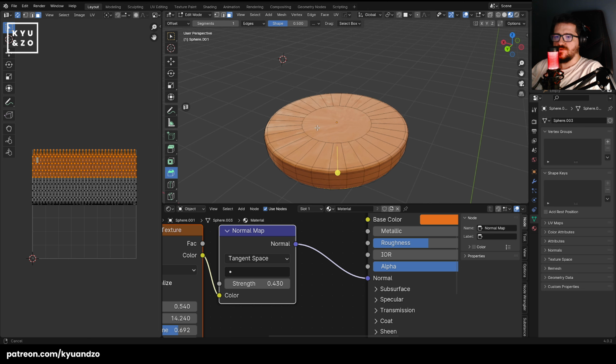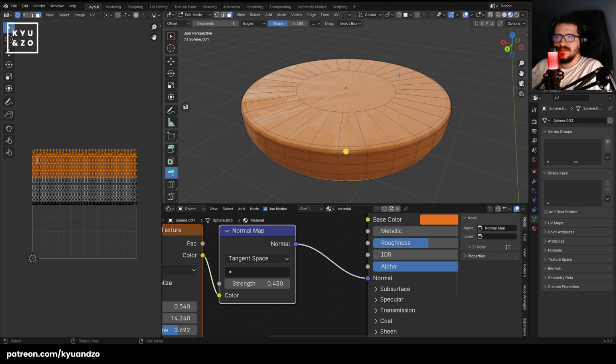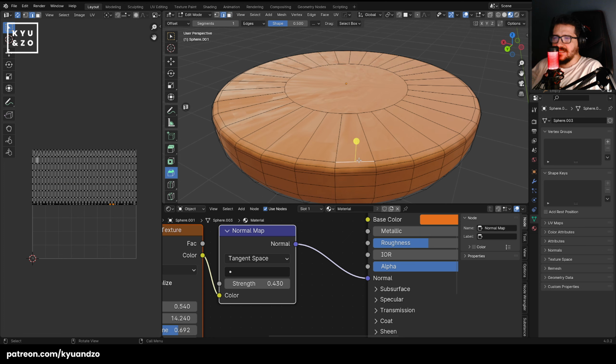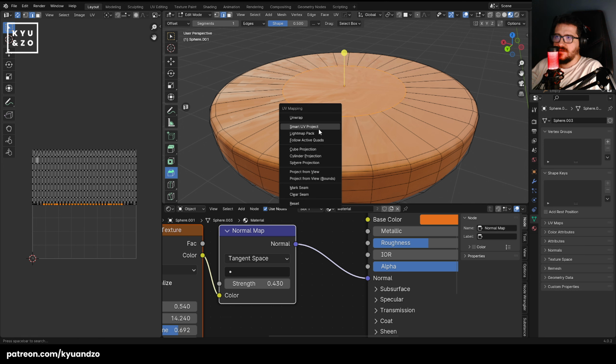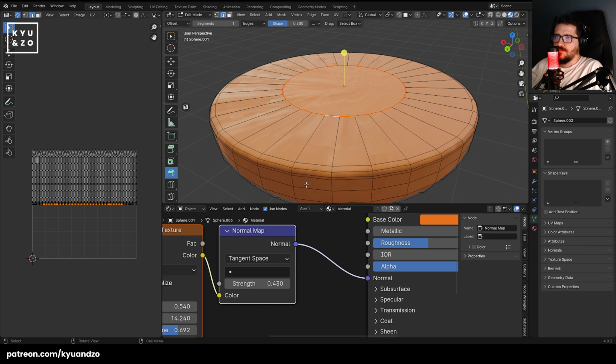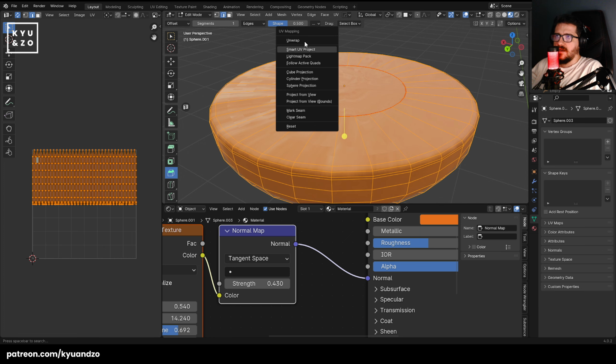So do you remember your childhood when we were cutting some house images and folding the walls like this? We were making a house with cardboard. Do you remember? Did you make it like this? So that's the same simple principle. Just define where you want to cut it. You want to cut it here. Just try it out. Add mark seam and unwrap.